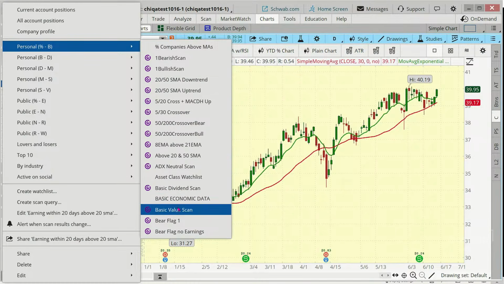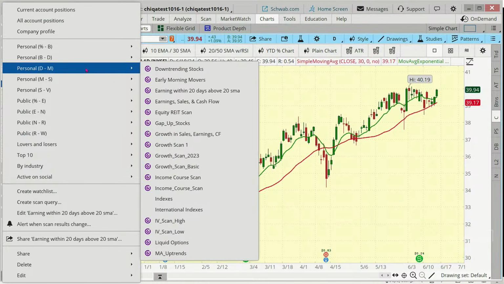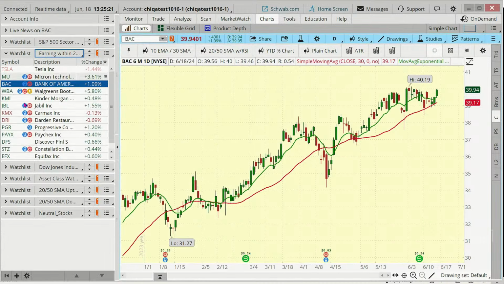I have some fundamental scans as well, and so on. Bull flag scans, but income, high IV or low implied volatility, RSI is doing something or other. So when you save those, it becomes very easy, okay?